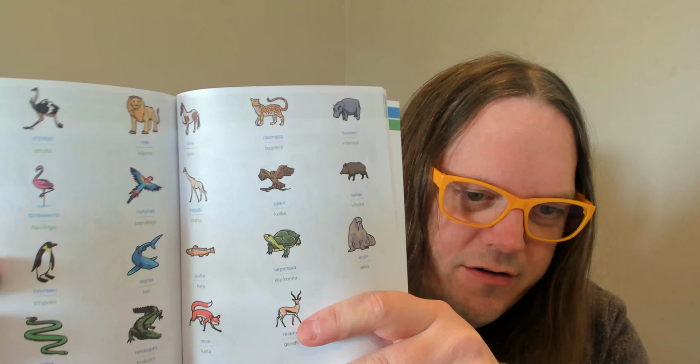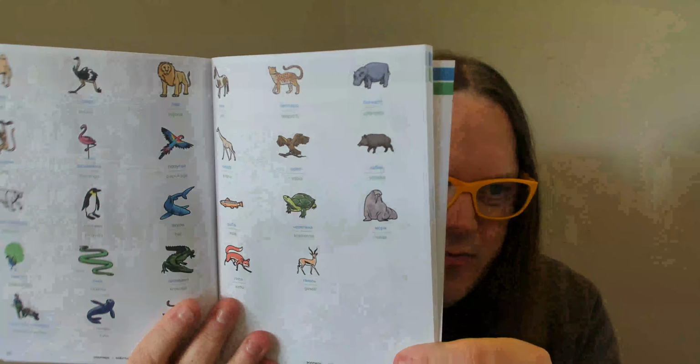Now the thing is, they are quite expensive, and the weirder the language combination is, the more expensive they are. But I think it's good, and I think it works, because say I look at an animal, right? I don't need to know what it is in English, but when I look at something, I think of the English word automatically anyway. So even if I don't know what it is in Russian, I can still look it up in Finnish, say. Or say I don't know what it is in Finnish, I can still look it up in Russian. So it's not a complete waste of time.